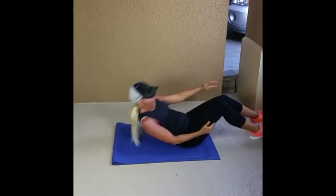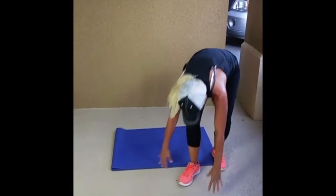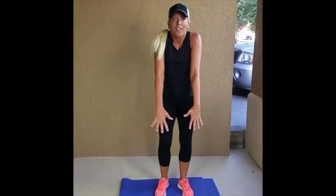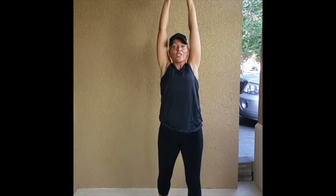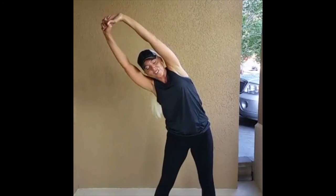One. All right, guys. Rolling up nice and easy. Head is the last to come up. Rolling it up. Roll those shoulders. You did it! Woo! Abs, glutes, and the butt. Quick stretch. Reach up. Lean back. Oh, stretch those abs. Good job, you guys. Take it over. Stretch those obliques and intercostals.